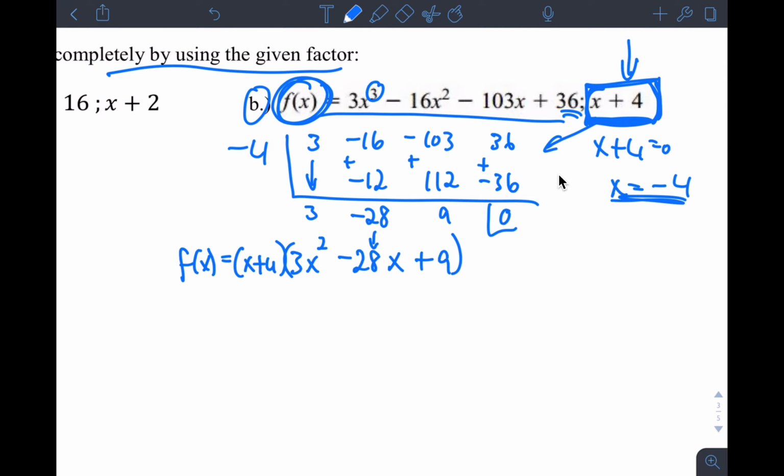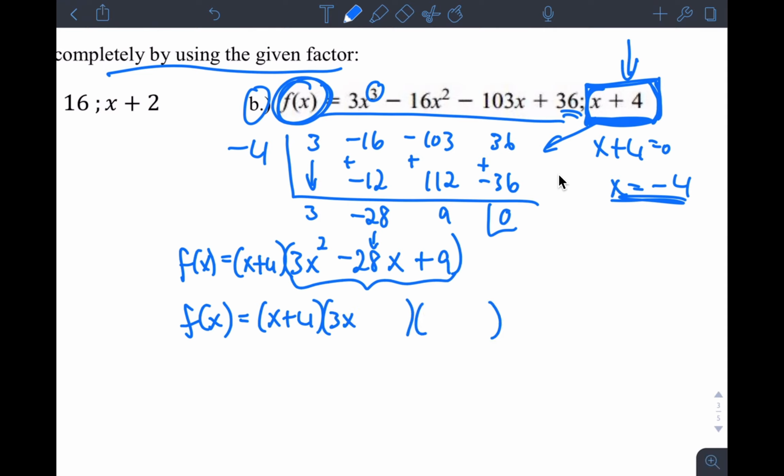Now, this is a pattern that's going to hold true for the rest of this chapter. When you factor or when you do synthetic division, you're very often going to come up with something that you do know how to factor already. This is a quadratic polynomial. We know how to factor that already. That was the whole topic of chapter 1.